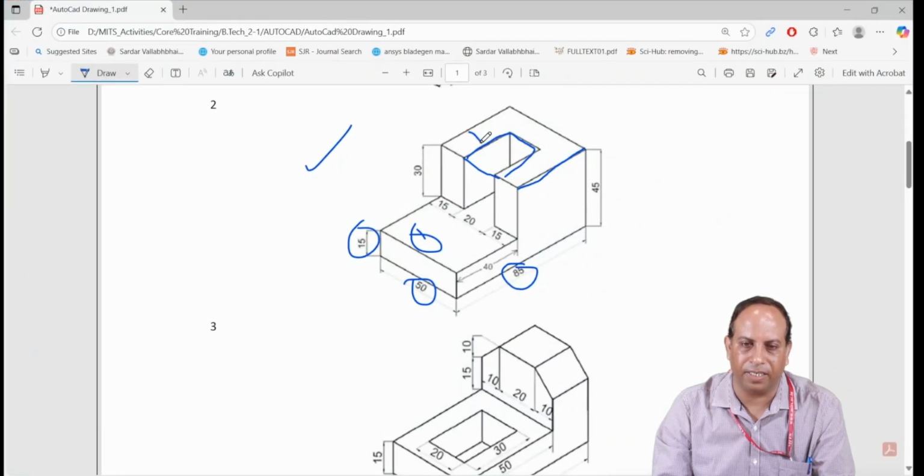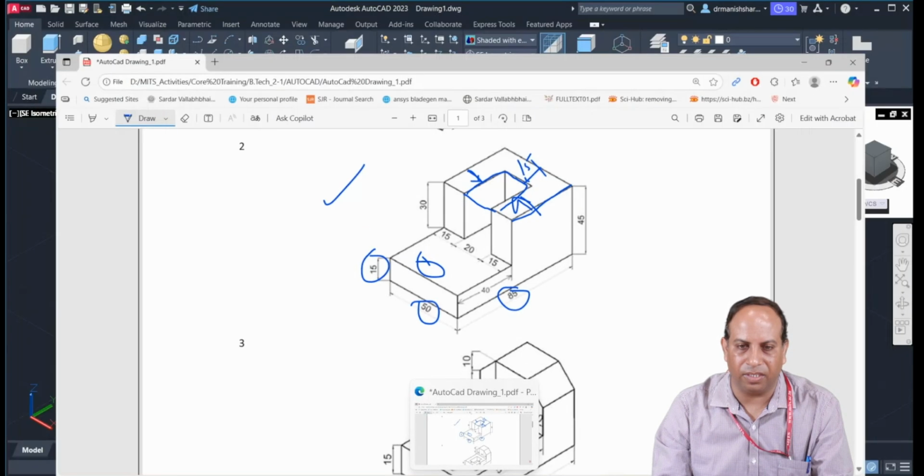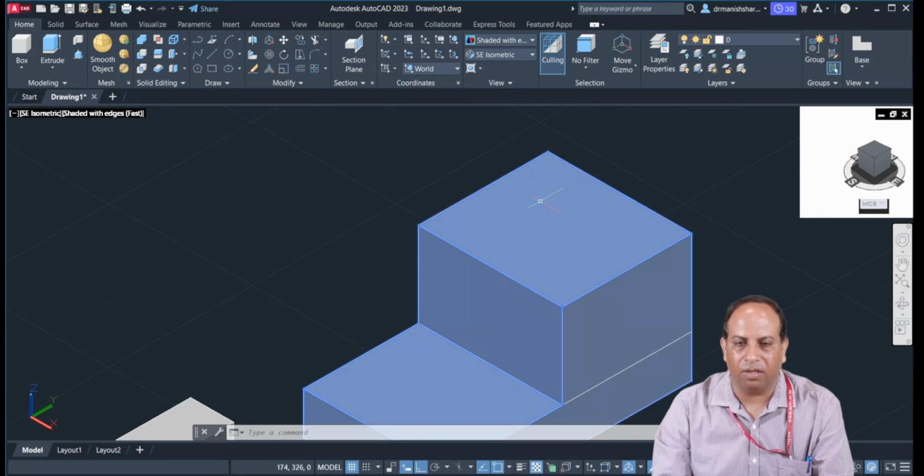15 mm. We will copy this edge 15 mm this side, then 15 mm this side, and this edge we will copy from here to here. How much distance? So we can calculate it. So total distance is 45 mm. In the 45 mm, if we remove, okay, we can assume it. This one is 15, this is 15, and this will also be 15 mm. With that logic, we will copy all the edges.